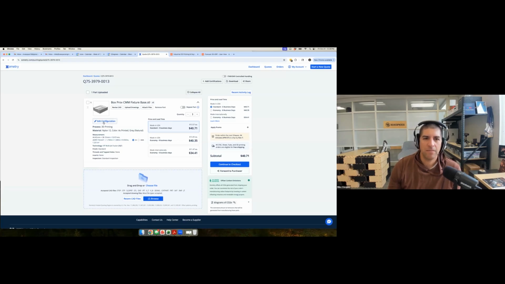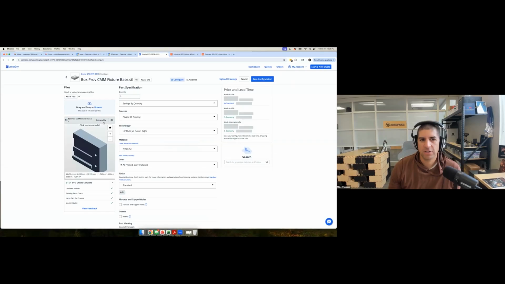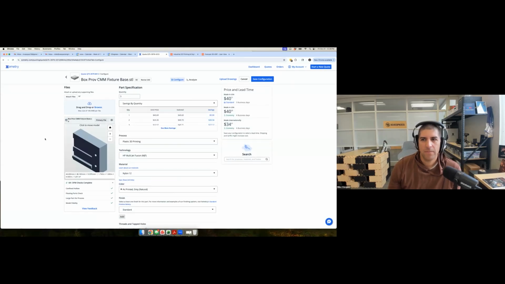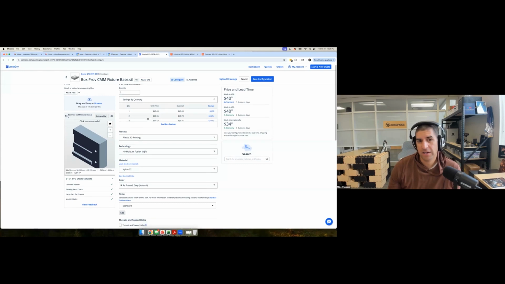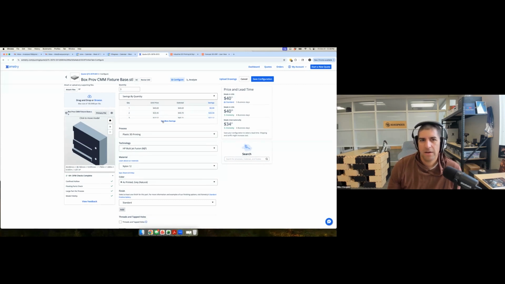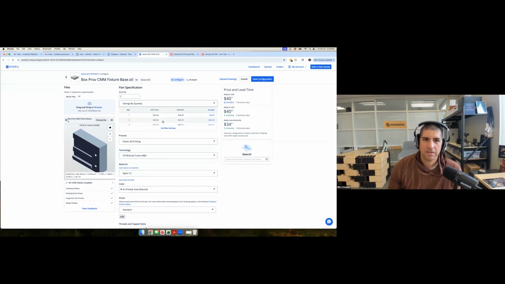And then into the dirty details, this is where you'll end up looking at some of the configurations for materials and machines and things like that. I'm not advocating for Xometry, I'm just using this as an example.